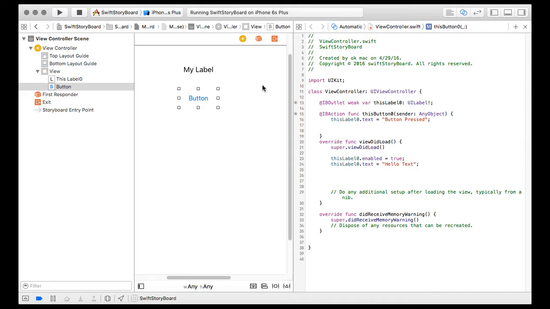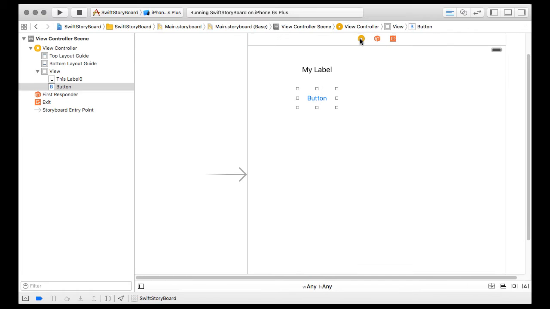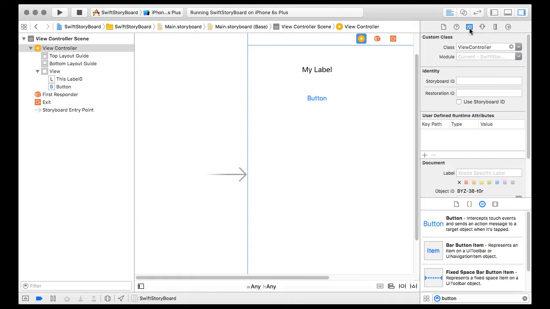Remember when we have to use the control button and then click on it and drag it into the code to generate these two pieces of code. The purpose is to hook it up to the code behind that, because this is the code controlling this UI. Other things to remember, you have to set what class it is by clicking this circular yellow icon, and set the class that you inherited it from. So this is how you do it.